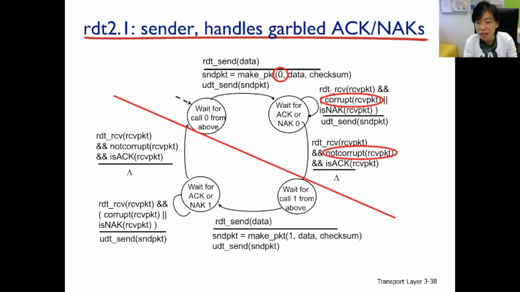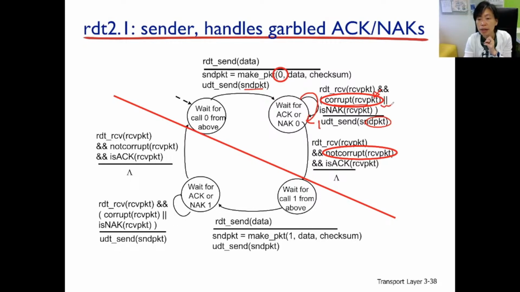Now, what is a little bit less straightforward is this transition. So this is the transition where we come back to wait for feedback again. These are the complicated cases. You see here, if the ACK or NAK coming back is corrupted, what do we do in RDT 2.1? We'll just retransmit the packet that was sent once earlier, isn't it? So if it's corrupted, simply send it again. The send packet here is not actually being reassigned, so it will be the packet we have sent earlier. It will be carrying sequence number 0.